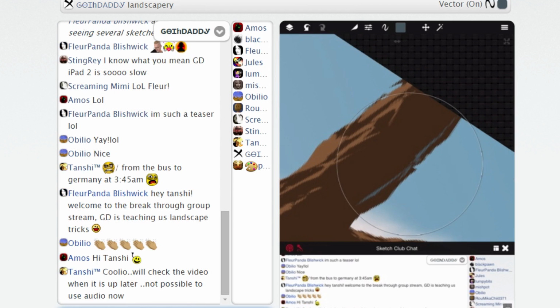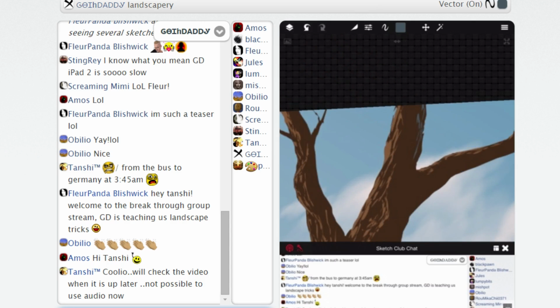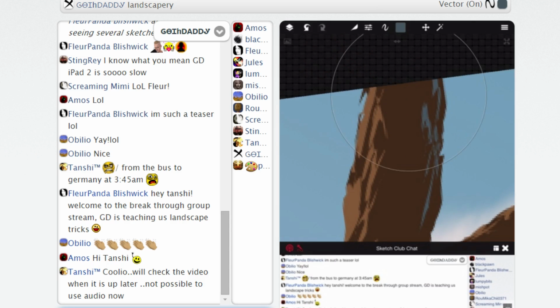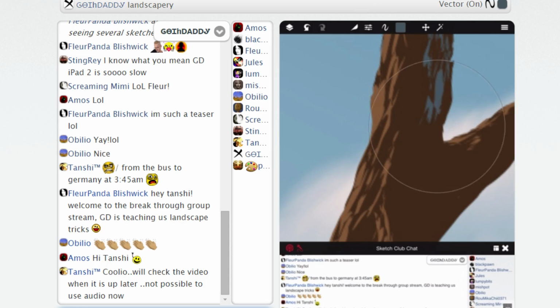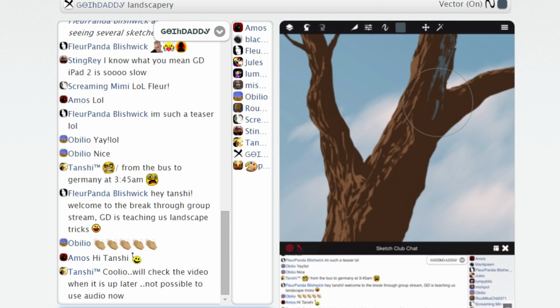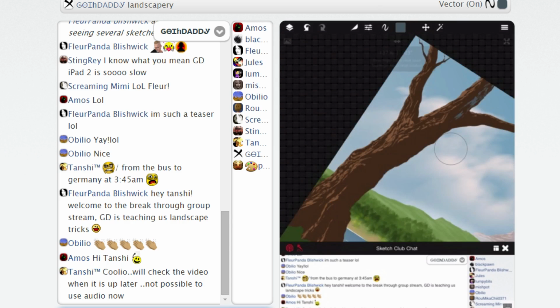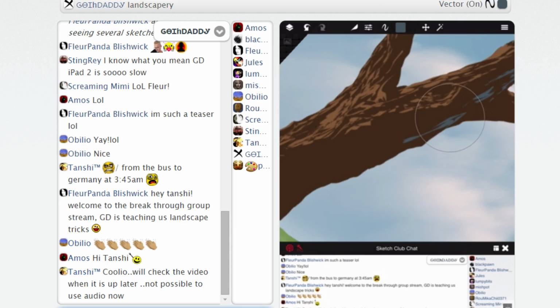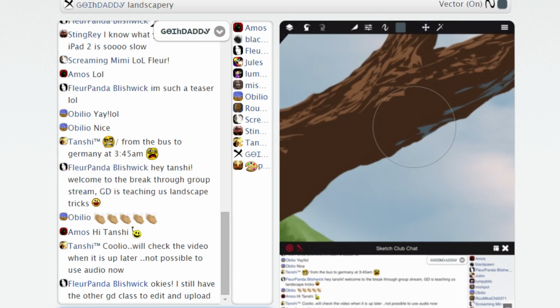So that's the top of the tree. Now keep in mind, we have one thing we have to do yet. We're going to do a little more work on the trunk of the tree, because like I said, I was going to, and I forgot this, pick a little bit deeper shade of the sky color. It's not going to look realistic, okay? This isn't photorealistic. You can go subtle with it.